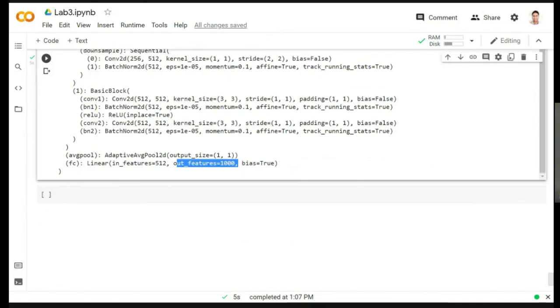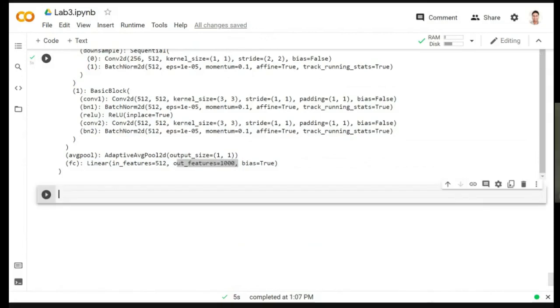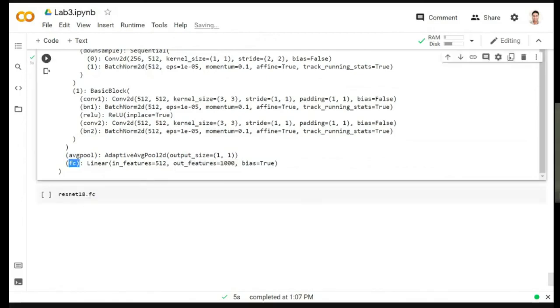But now, since we don't have 1000 classes, I need to custom replace this particular layer according to how many classes I have. So I have only 2 classes over here, cat and dog. So I need to replace this particular layer with something which is going to be useful to me. If you remember, we can tap into the particular modules by their names.